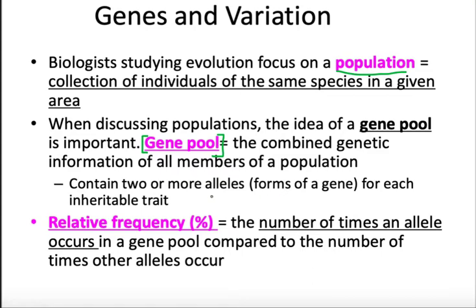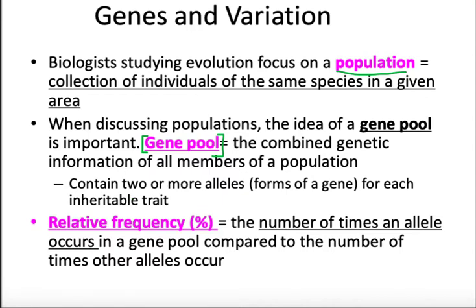Gene pools need to have two or more different forms of a gene for each inheritable trait, or else there's no variation there, and then we're not really interested in that trait. Selection likely can't work on that trait if there is no variation. For instance, all humans are born with two legs, right? So humans can't be selected to have three legs. That trait isn't in our gene pool. And so that's not a trait that natural selection can work on with humans.